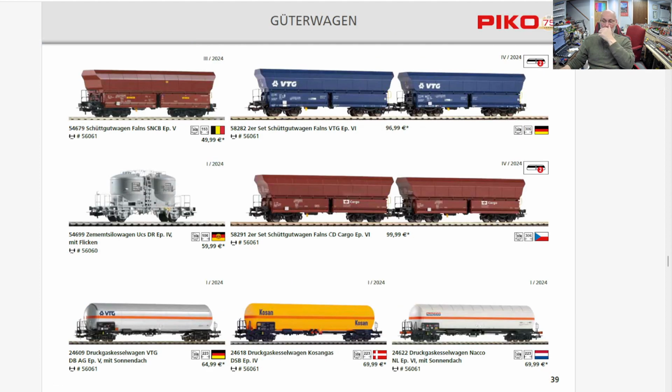All right, here is, they released a whole rake of these particular hoppers that you see there in the same color, but for German. And now it's done in a Belgian livery. And then you got some German Era 6, because it was Era 4 and Era 5. That was from last year. And you can still order them, but it's an expensive set. Well, now they're selling individual ones with Belgian livery.